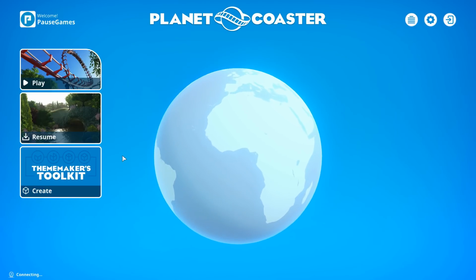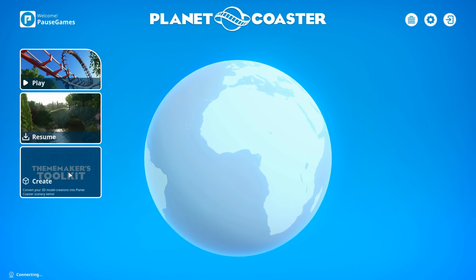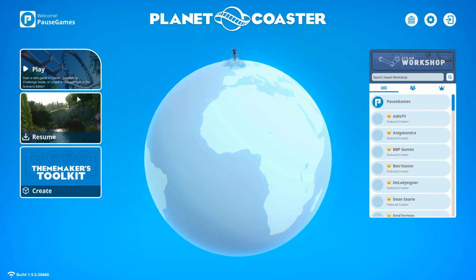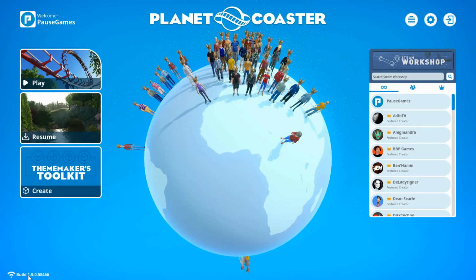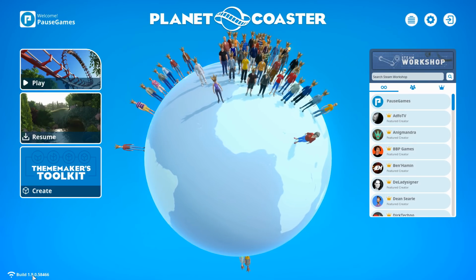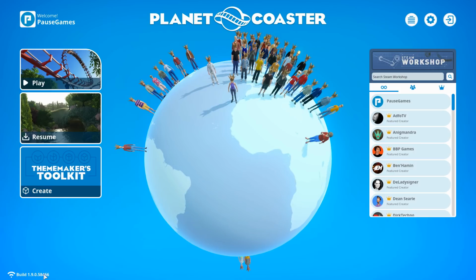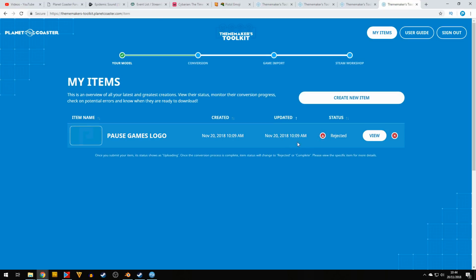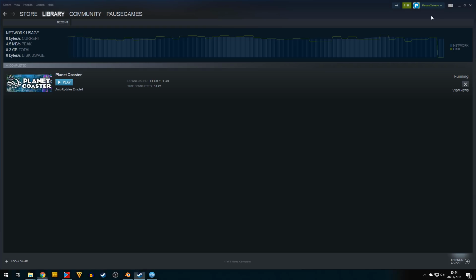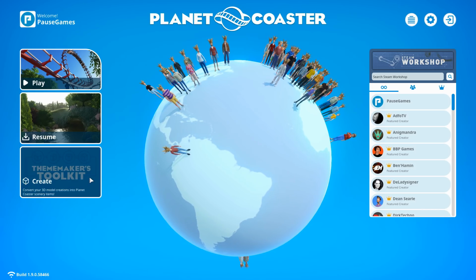Okay, right, we're in. Is there anything new at all that pops up? Ah, here we go. We've got a new section of the menu, and this is technically build 1.9, so we haven't got build 2.0 yet. Maybe they're still holding something out for that. Everyone assumed the anniversary update was going to be 2.0. Anyway, what does this bring up? Okay, it literally just brings up the website. And there's our rejected thing. So there's not much else I can show you if that's pretty much it at the moment.